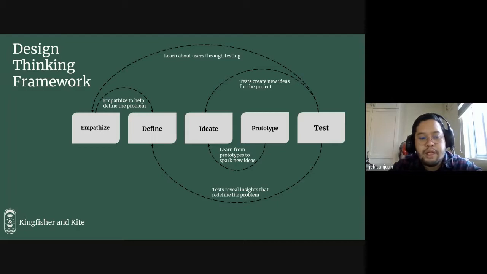Because, of course, empathize is the first box because you can't solve a problem that, there's a good chance you might solve something that really wasn't a problem to begin with, or you don't dig deep enough to solve it. Like, you might give band-aid solutions. So once you define the problem and really look at it in the face or map it out or however you want to visualize it or think about it, then you can start to ideate.